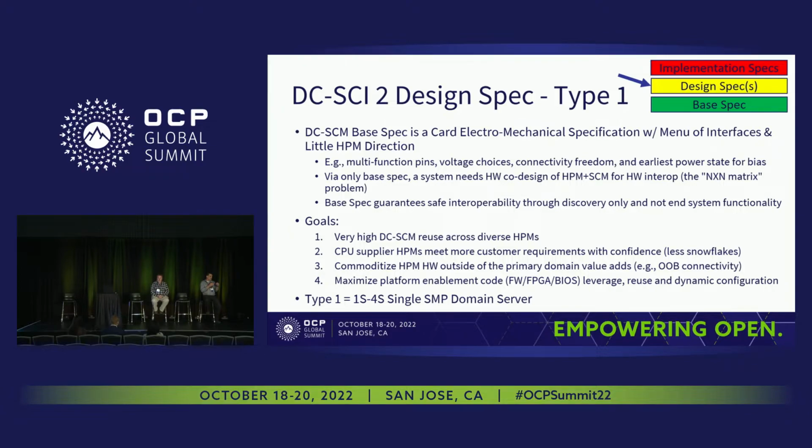You have 2 types of use cases. One, I have systems and I want to replace the SCM because I may have a different root of trust. I may want vendor compatibility. I may have a supply continuity issue and needed to do something like that. And then in other cases, you want HPMs to drop in and reuse your same SCM across your entire portfolio.